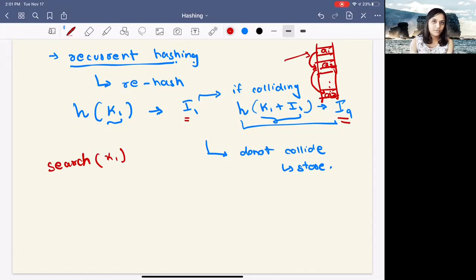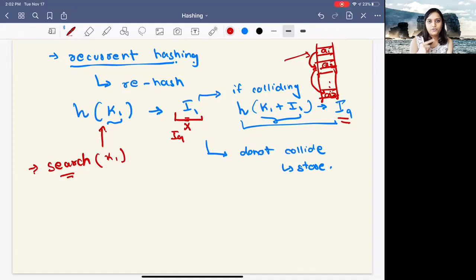But however many times you did that, when there is a search query you have to know it. When the search for K1 arrives, if for K1 you did rehash once, you will first apply the same hash function for K1, and you will end up at index I1. But I1 is not the correct index. You have not stored your K1 at I1. Rather, you have stored your K1 at I9 because you rehashed.